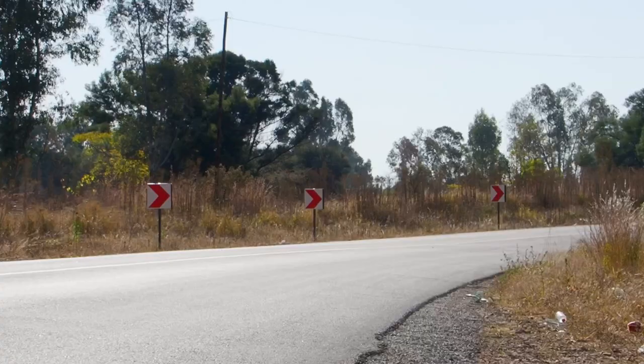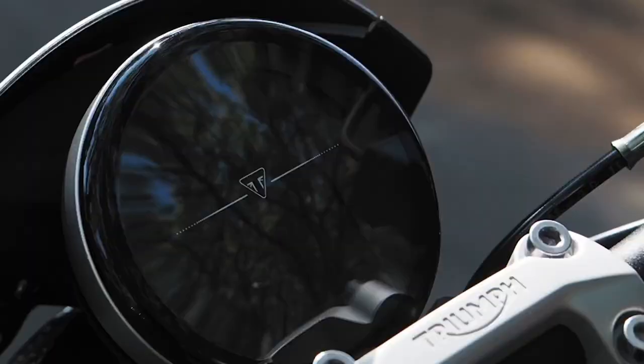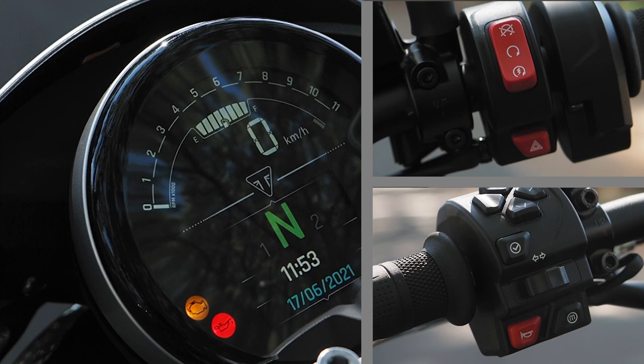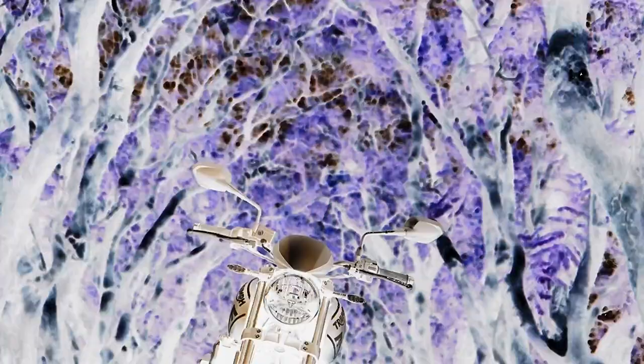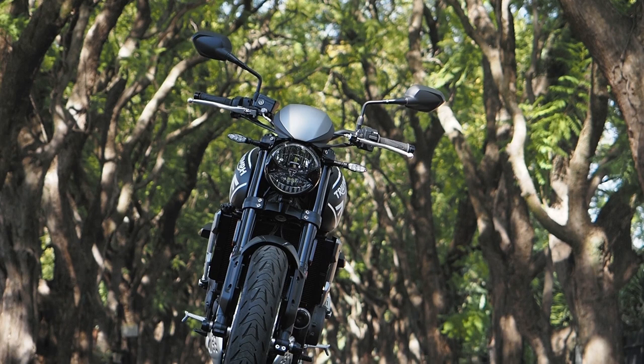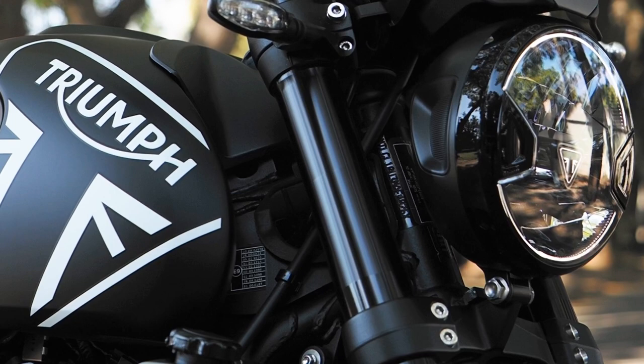There's some electronics — not the high-tech goods found on the track models, but it is there. They've given this bike its own special TFT display, with a whole lot of buttons, all neat and nice — two riding modes, traction control, ABS, and all the fun stuff. So far so good for an entry-level bike, a term usually synonymous with a bit cheap and nasty — but this is Triumph, and cheap and nasty doesn't happen.